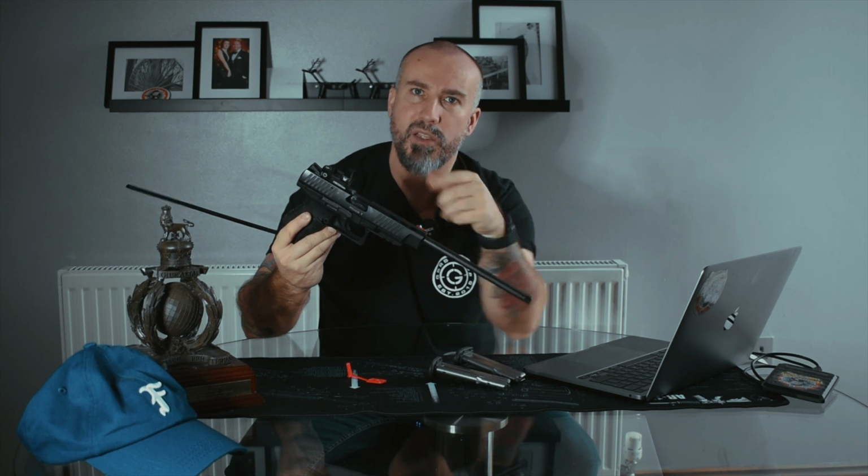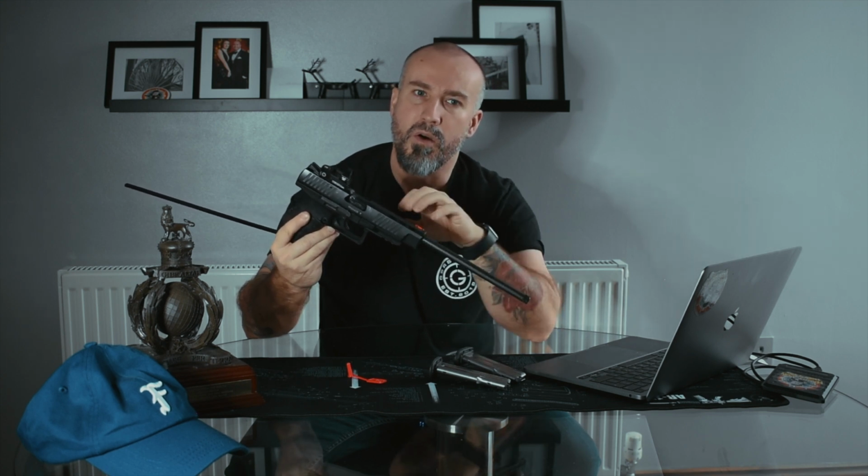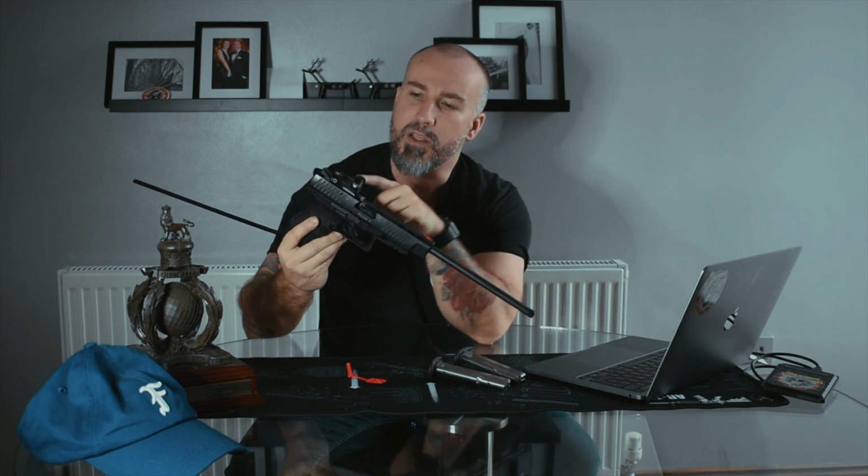And then you can go through a process of having fake suppressors on there, or drilled out fake suppressors on there. And then you can go for a milled top slide to take an optic, which is the one I've got here. So this spec cost about £1,200, I believe, when I purchased it. But yeah, I've been very, very happy with it.